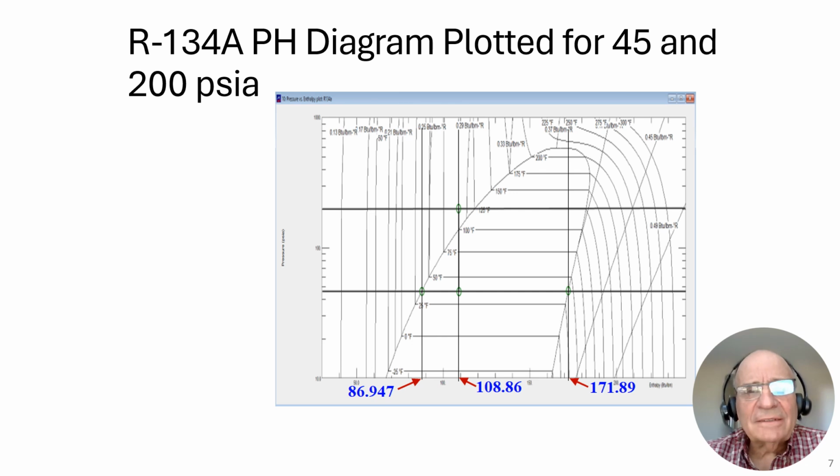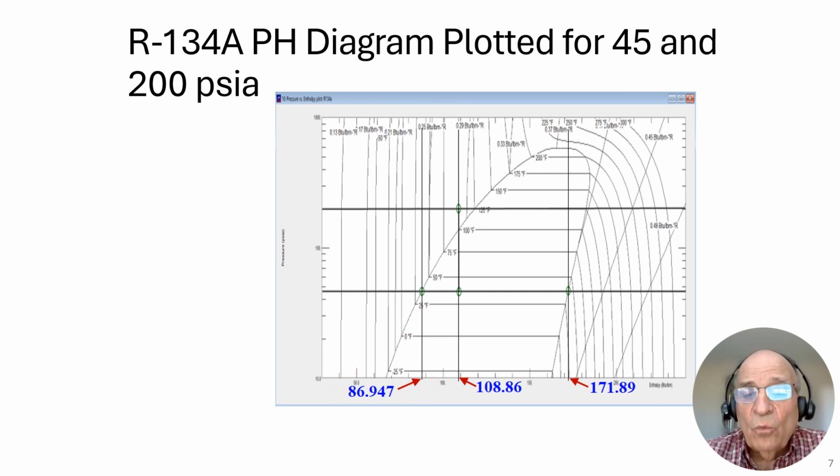Let's follow that constant enthalpy process a little closer. We have an enthalpy here, which is exactly the same as the enthalpy here. In the case that we're studying, we looked at 108.86 BTUs per pound. Now, what I said earlier is that it's really not this fluid right here. It's really saturated liquid and saturated vapor. And saturated vapor has its enthalpy associated with it, and saturated liquid has its enthalpy associated with it.